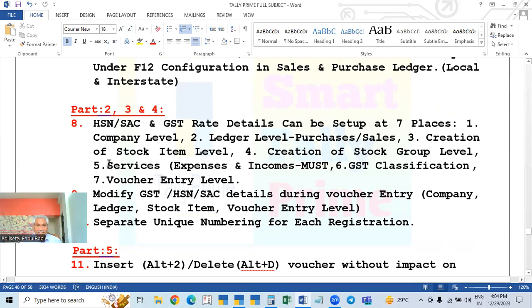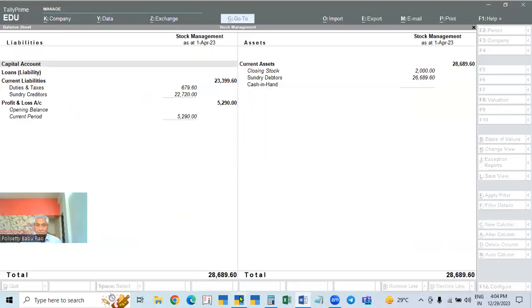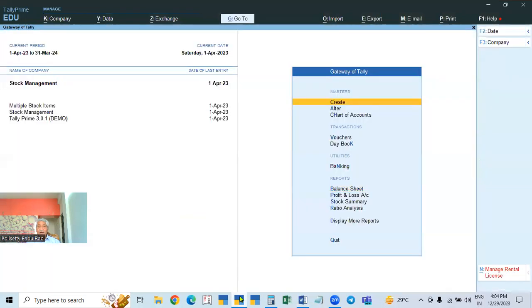So this is about that. And the next one is service. Up to now we learned about the purchase and sale of goods, different methods. This is very important. If you practice this many number of times, you will get the subject very happily. If your record is exactly correct, then the report will be correct, without errors. So directly we can export that report to the GST portal and the return will be filed. Otherwise, if there is an error, it will not accept. If it goes wrong, we cannot file the return.